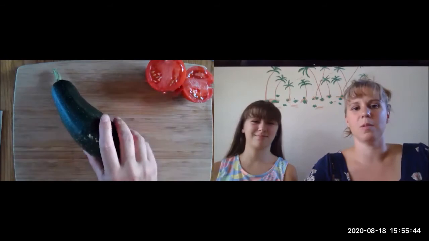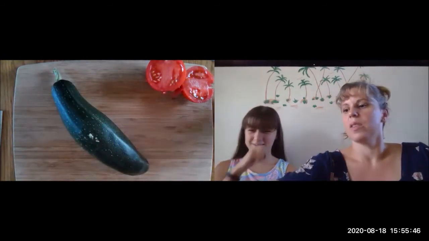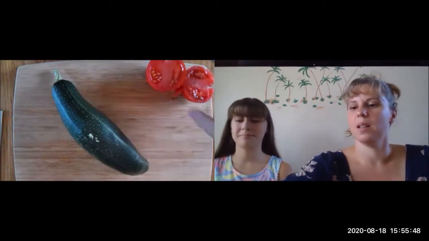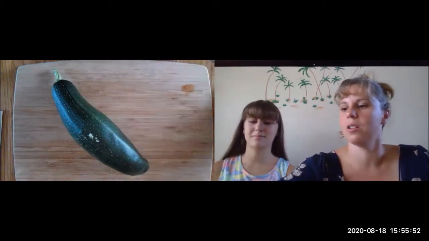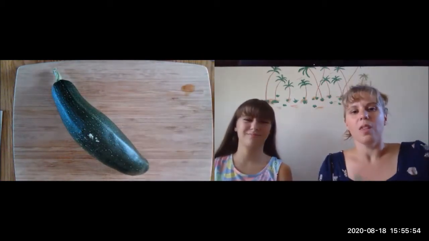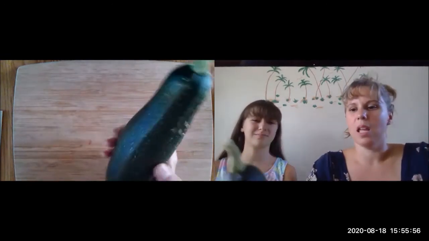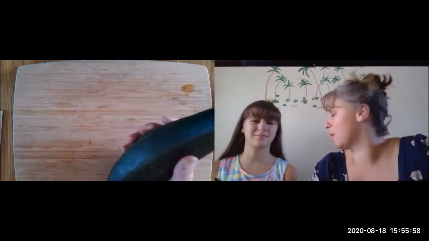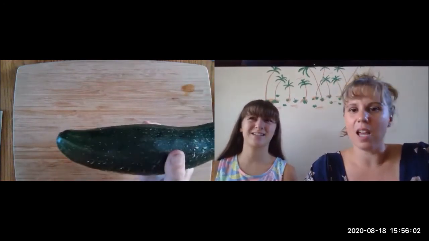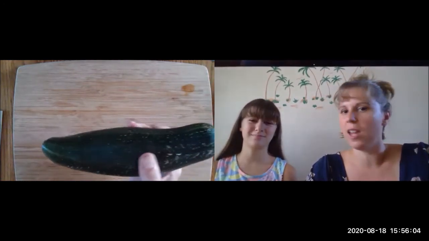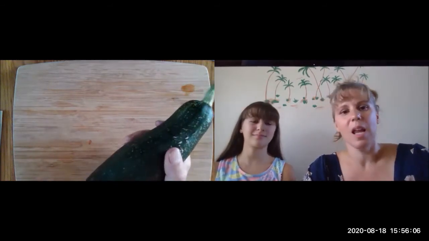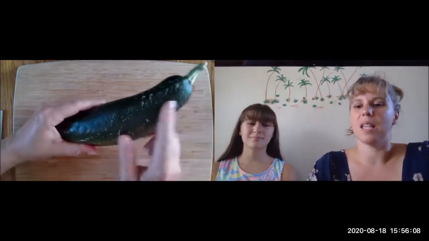Okay, now we're going to look at another one. This is the one that we said we are looking forward to making some zucchini bread. And let me see. I'm going to set our tomato out because I worry that it's going to get distracting with our other discussion. Okay, so this is a zucchini, and if we hadn't just made pickles, I could have brought a cucumber also. And the other types of fruits that are in this classification are squash and pumpkins. And so I want to talk about these guys.